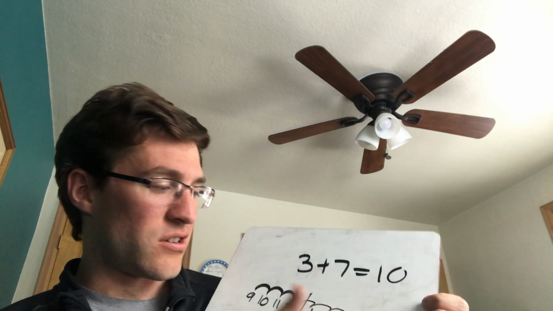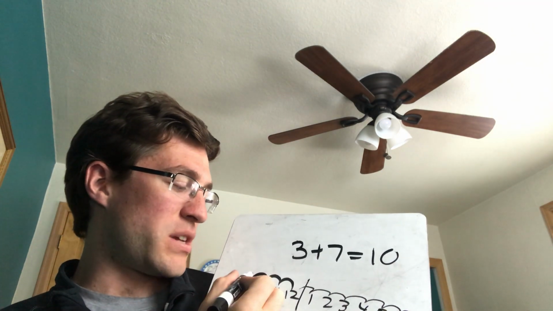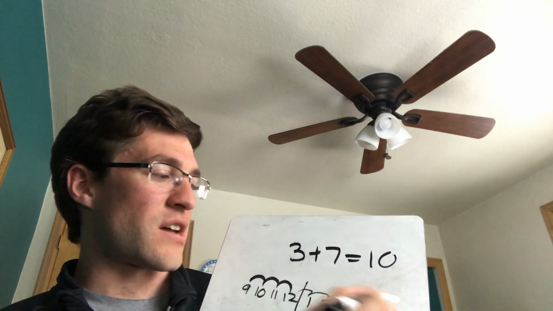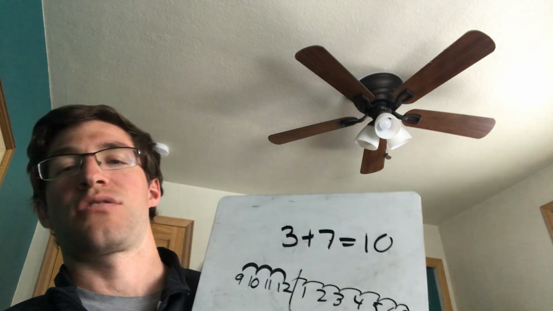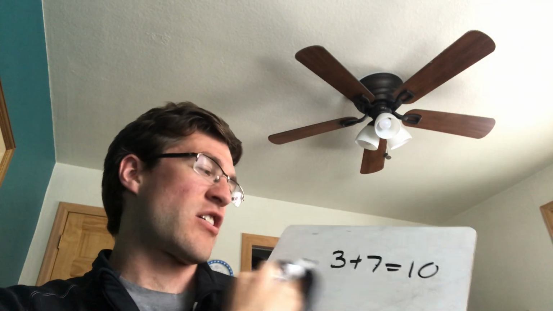That piece is a lot easier because it's just counting by ones. This piece is the harder piece. So there were 3 hours to get us to 12. So 3 plus the 7 hours after 12. 3 plus 7 give us 10. Okay? So that is a very tricky one.